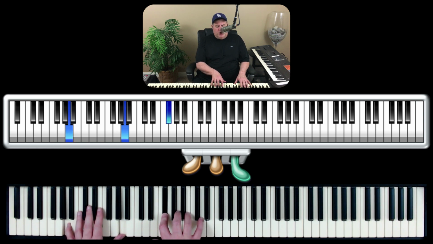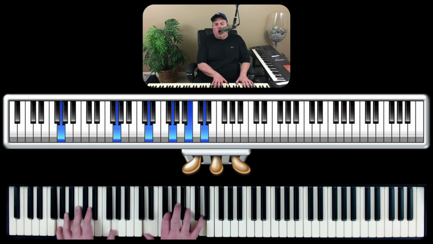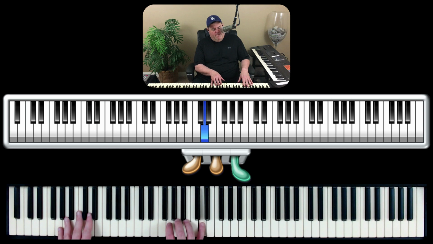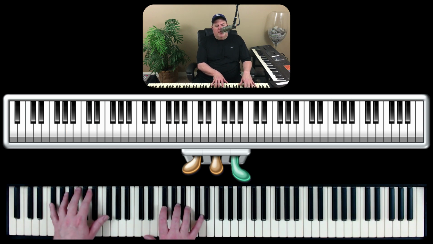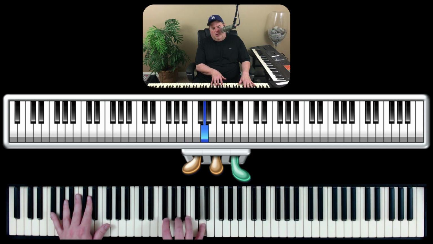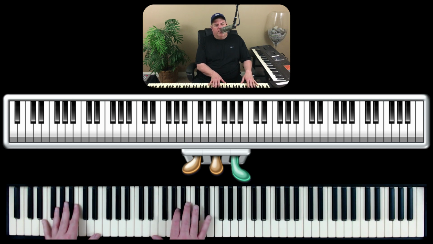Then it goes to a G chord, and my hand's already conveniently right here. Right? D, G, B, D. Right? And then D over F sharp. I just happen to be right here. And then it goes to an A chord over an E bass.